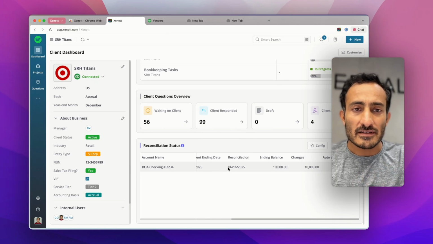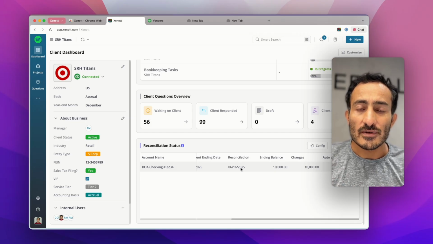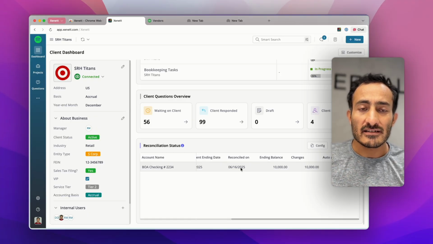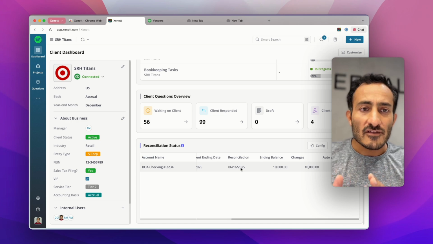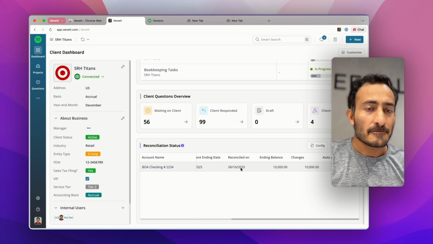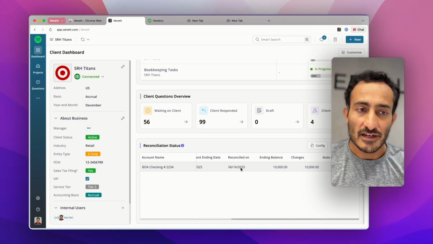So this is what happens. There are certain limitations with the QuickBooks API. We cannot really pull this reconciliation information using the API. And that is why this browser extension is helping us to get that information. So there is other information like that, which we are pulling directly through the extension. So that is why it's very, very important for you guys to download this browser extension.